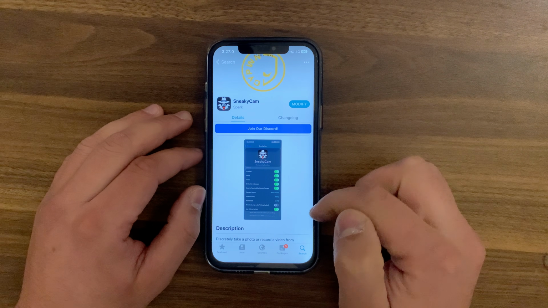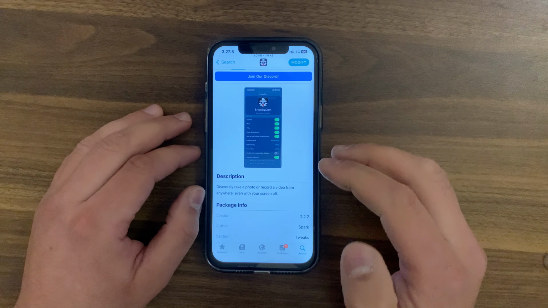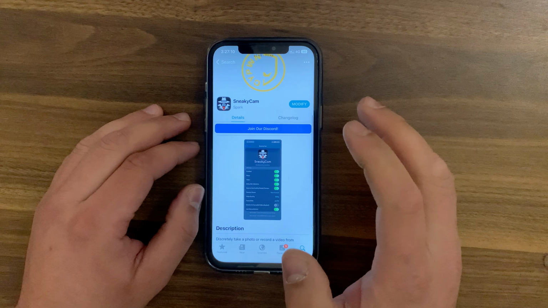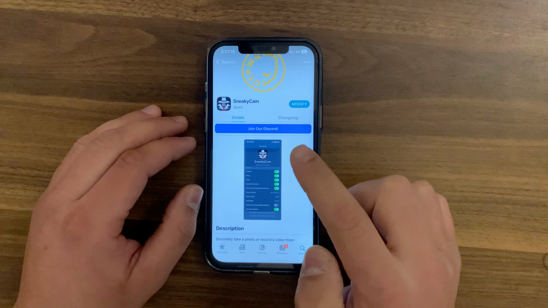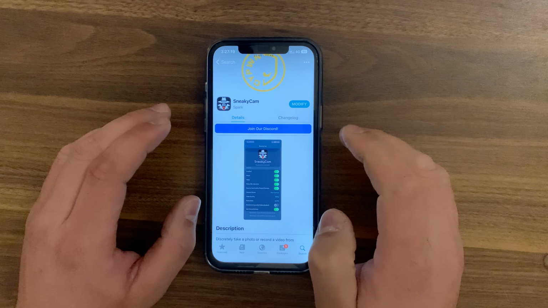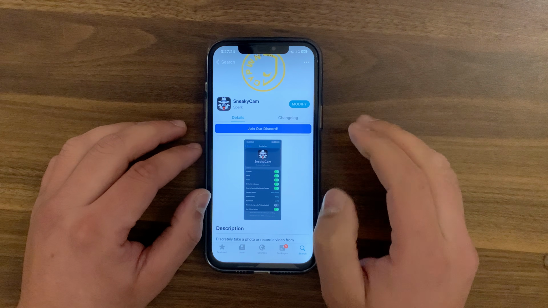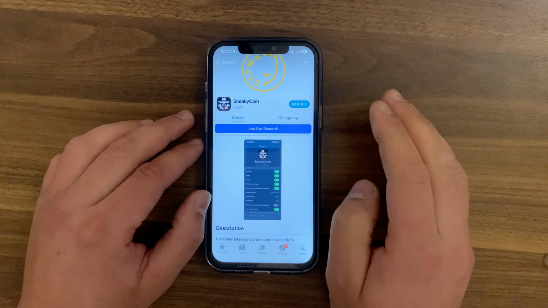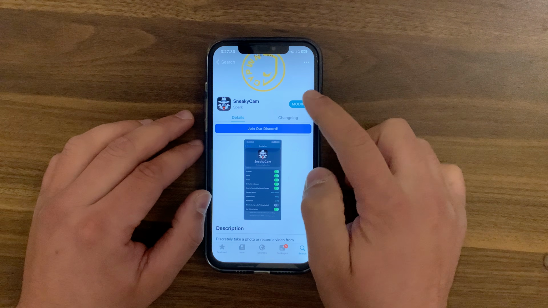SneakyCam tweak, as I said, designed to bypass the standard function of iOS camera. It allows you seamless photo and video capture from any screen or app. With SneakyCam, there is no requirement to launch a specific app to initiate photo taking or video recording. With simple taps, you can capture a photo or record a video with ease. Just double tap the volume down button to capture a photo discreetly, with the camera app quietly running in the background, ensuring no sound alerts. To start recording sound and video, you can do this by quick tap of the volume up button. It's a powerful tweak designed to enhance your iPhone by allowing seamless photo and video capture from anywhere.